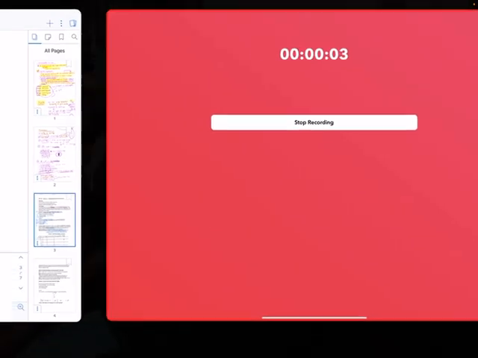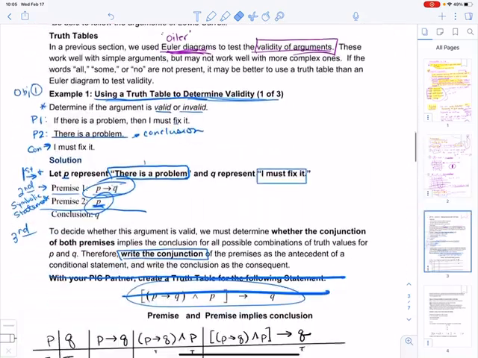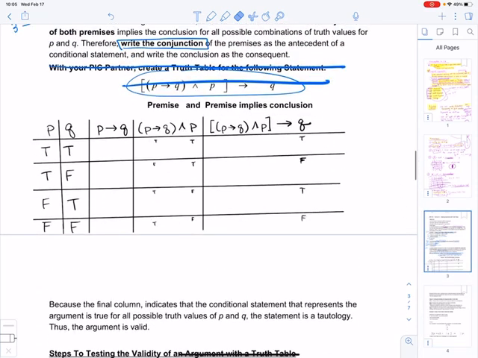Hi everyone, we're back, and I cleaned up the truth table a little bit more because it was looking rough, and I went over time, so I wanted to make sure. So this is part 2 of the 3.6 lecture. We left off at doing this truth table right here.